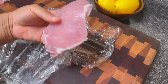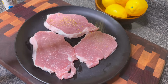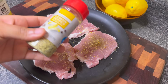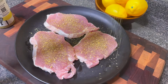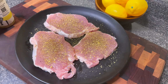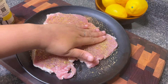Now, beating out the pork chop is not only going to make it thinner, it's also going to help tenderize this meat, okay? I'm going to season these pork chops lightly with a little bit of this buttery steakhouse as well as some lemon pepper. You don't have to get too complicated with the seasoning here. Remember, this is a thin cut of meat, so if you do too much, you can easily over season it. But I'm not going to add any seasoning to the flour or the breadcrumbs I'm going to use.